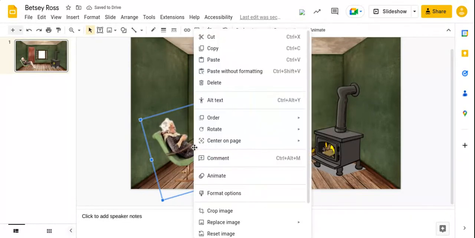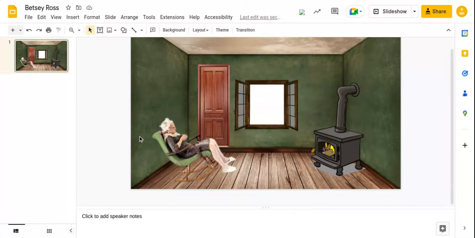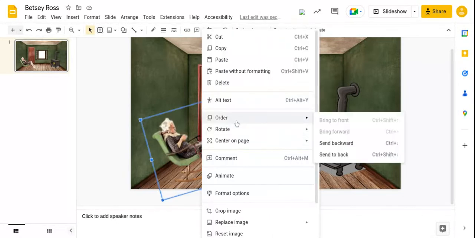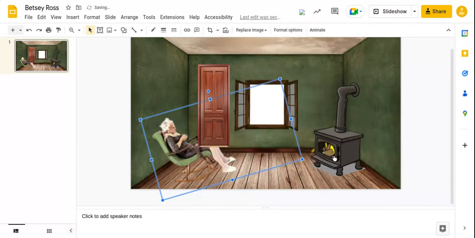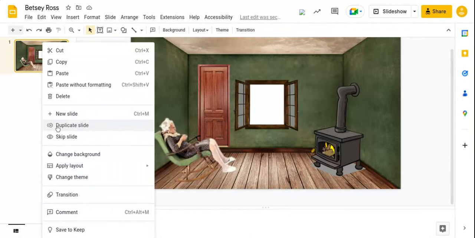Also, another thing is the order of her. She was behind the door when I formed the scene. So order, send backwards, or control and the down arrow. So I can put her in front of the door or behind the door. And that's just moving the order. Control, send to back. So see, she'd be behind the door. I don't want her that way. So I'm going to use control forward and bring her forward in space so she looks right on the slide. And then what I want to do is come over here to my side panel, 2-finger click. I'm going to duplicate the slide. I don't want to recreate this scene again because I won't create it the same way. So I duplicate slide 1.